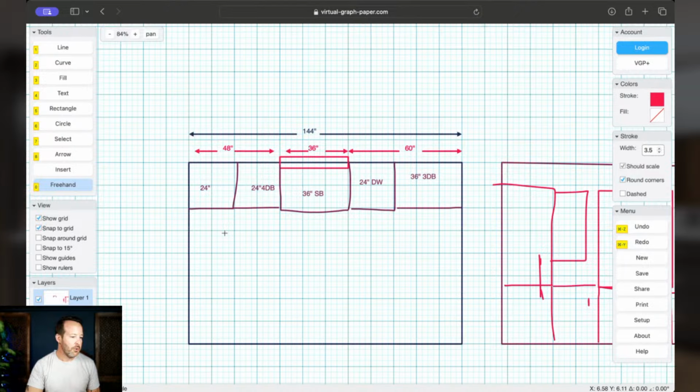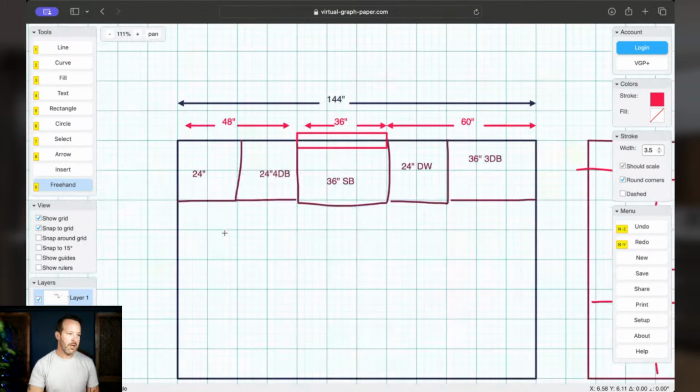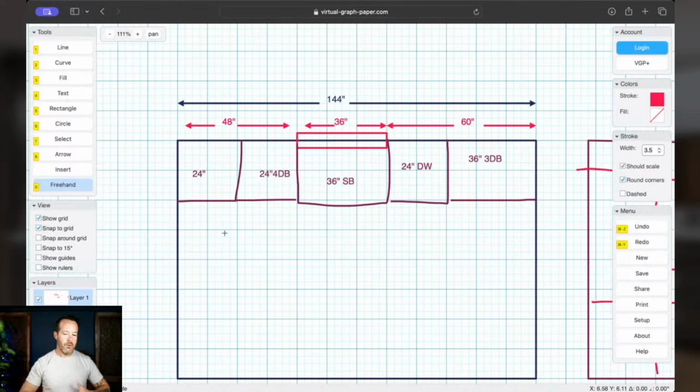But I thought this was really cool. I want to share it with you, because once you get those measurements, getting them down on something that you can transfer to a piece of paper or a sheet like this and give to your designer or contractor, you'll be miles ahead of most people who are just unaware of what to do. If it's not to scale, it can be confusing. Even when you take the right measurements, if the drawing's not to scale, you can get fooled into thinking your kitchen can look like something it can't be, because you're not looking at it properly. So this is a really great tool that I want to share with you.